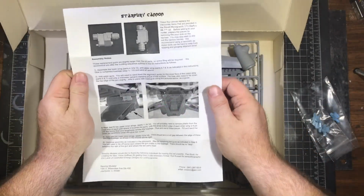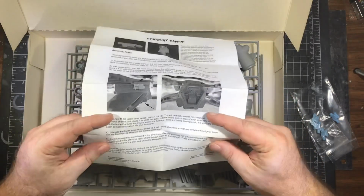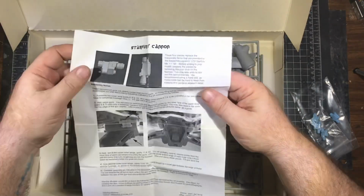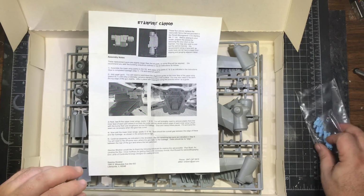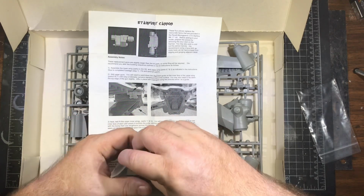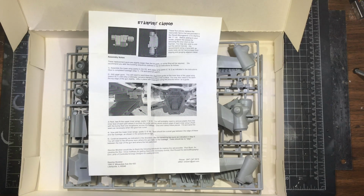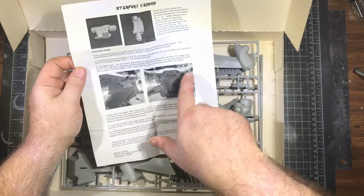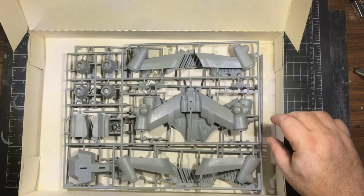Those just came with some basic information. And these are from Starship Modeler, which is, you know, if you're a sci-fi modeling fan and you do not go to Starship Modeler, you are missing out. That is a great little website. I love it. Their forums are great. The people are fun. So we'll just tuck that back in there. But the replacement, these 4 pieces replace the inaccurate items that are supplied in here. So basically they give you the assembly instructions and all that. So we'll just tuck those over there.